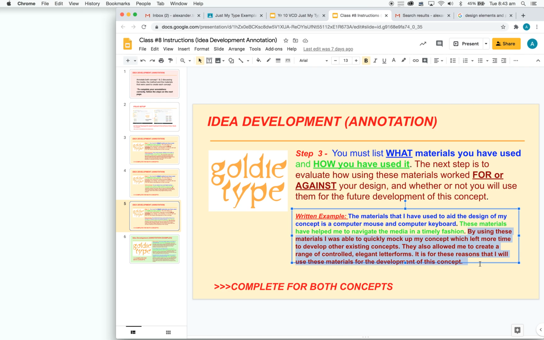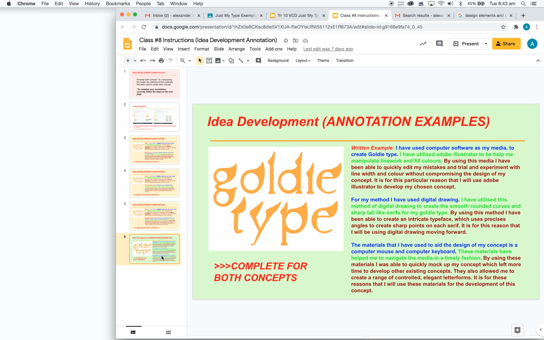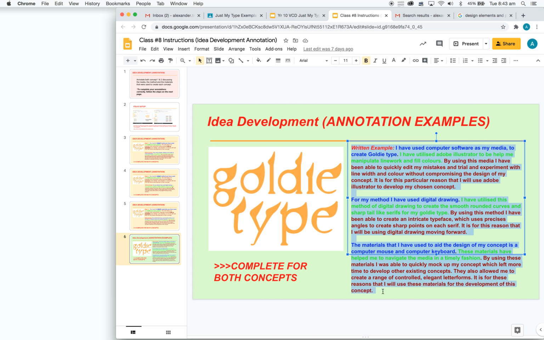It is for these reasons that I will use the materials for the development of this concept. So again, just focusing on the for, by using these materials and explaining why I'm going to use it for the next stage.